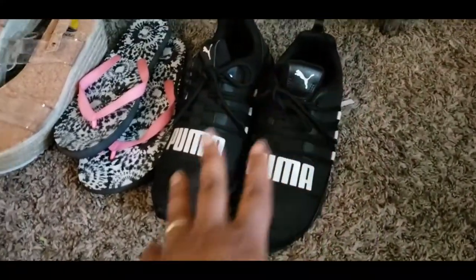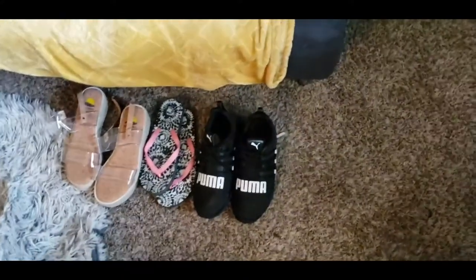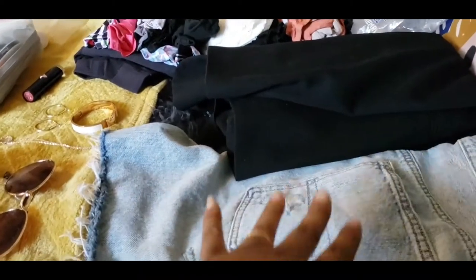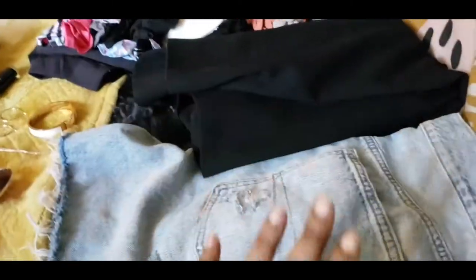So I feel like with any trip, people always say, first off, wear your heaviest shoes and wear your heaviest clothes. That's good advice no matter where you're going. So for me, I decided that I'm going to wear these shorts, because they will come in handy with something else that I'm wearing. I'm actually going to use this on top of my bathing suit. And then if in a pinch I need to throw on a pair of shorts with a t-shirt or a tank top, I can.